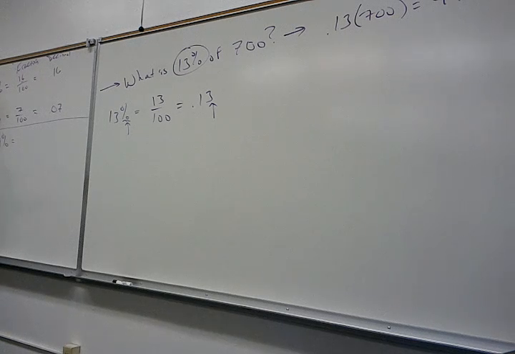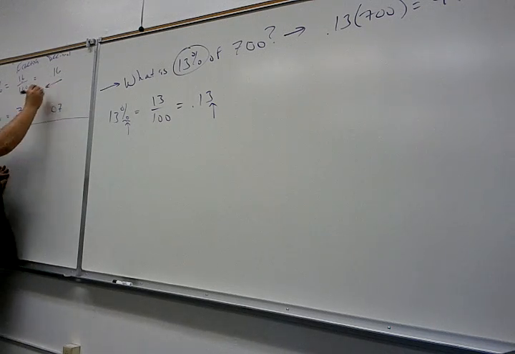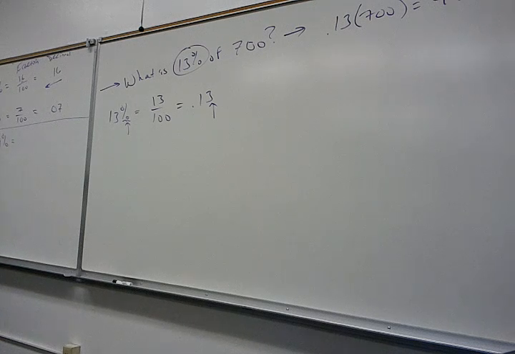So when I go from percent to decimal, do you see how the number gets smaller? Because what does percent mean? Divide by 100. So when I go from percent to decimal, it gets smaller. The decimal goes that way, doesn't it? Yes. So from percent to decimal, it goes that way, and from decimal to percent, it goes that way. If you just put DP in alphabetical order, it tells you which way to go.